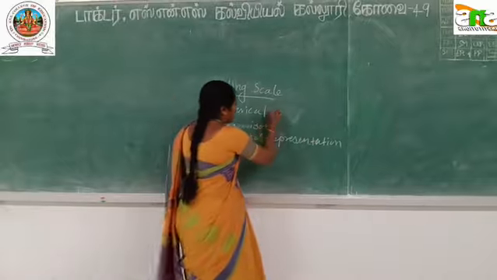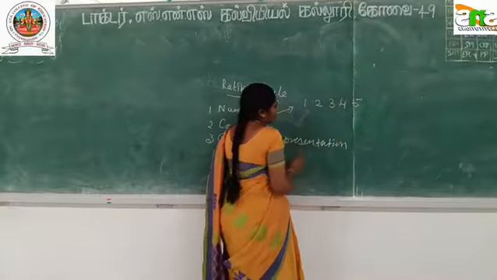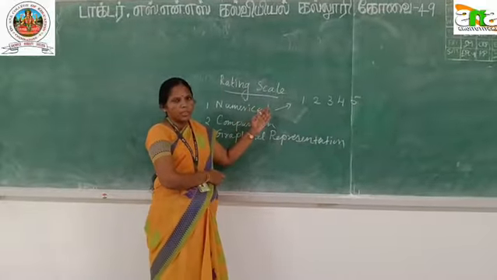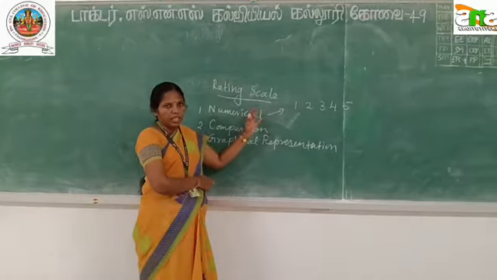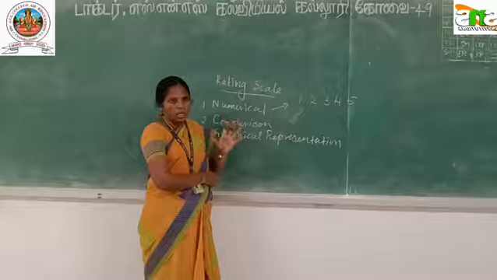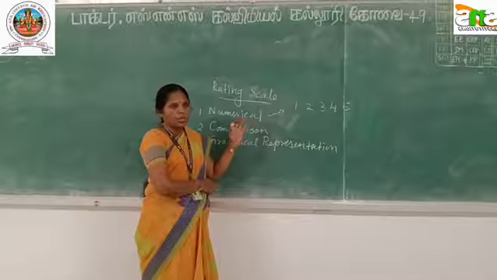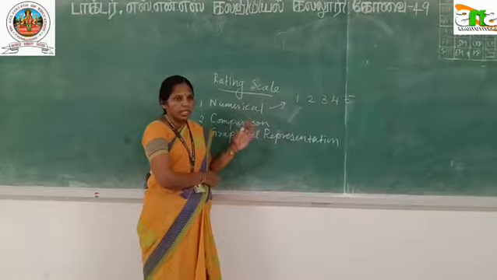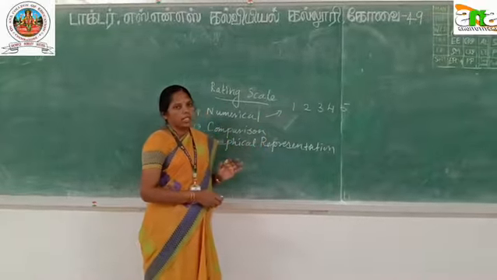In the numerical rating scale, we use the numbers 1, 2, 3, 4, 5 like that. Here you write the criteria you have framed. Likewise, in micro teaching, we have the components. Suppose you assign a topic to the children and ask them to prepare a model of a tree. You can have components like what materials were used by the children, and whether the model looks like a tree. You fix many criteria, and according to them, you are rating the children.